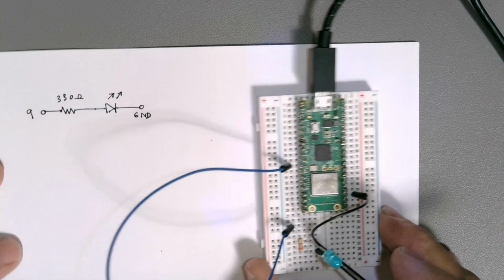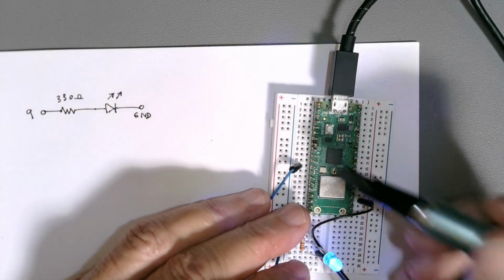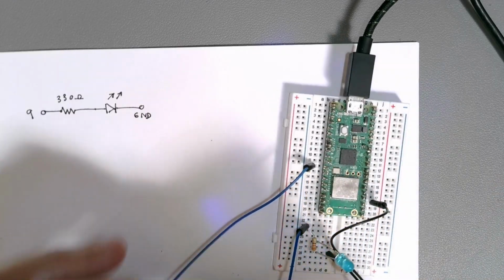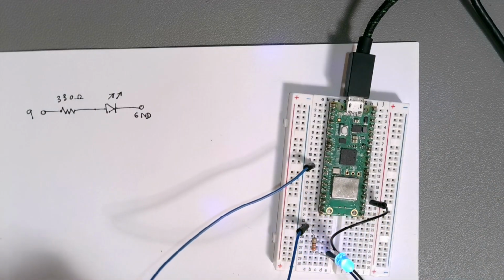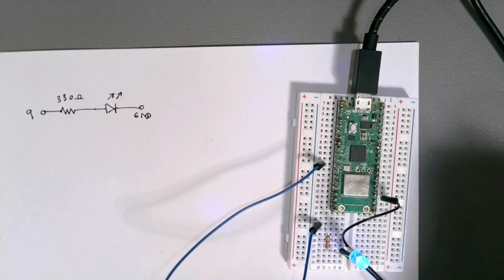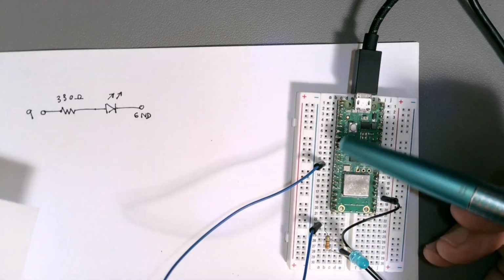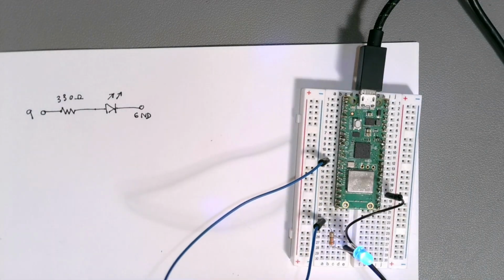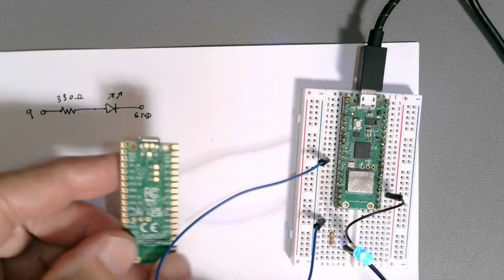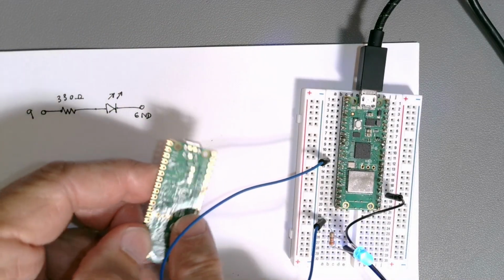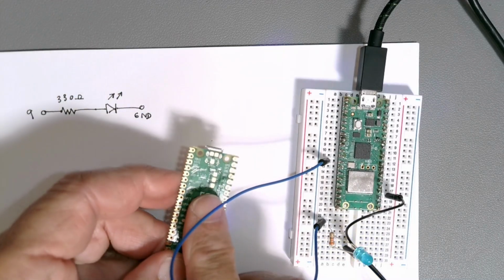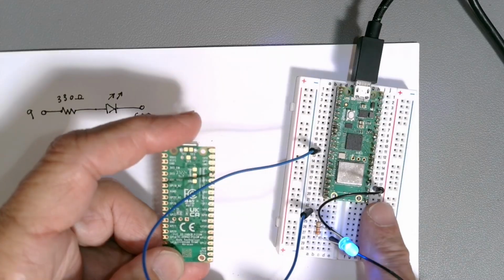Now let's look at this here, and you might notice, hey, this doesn't look like that's a 9. It looks like 12. Well, remember, this is one thing that is very tricky about using the Picos, is the numbers of the pins are not obvious from looking at the top. Actually, if you had one that was not in a board and you flipped it over, you would see that the numbering is actually available on the underside. And that's not super convenient when you have it in a board.